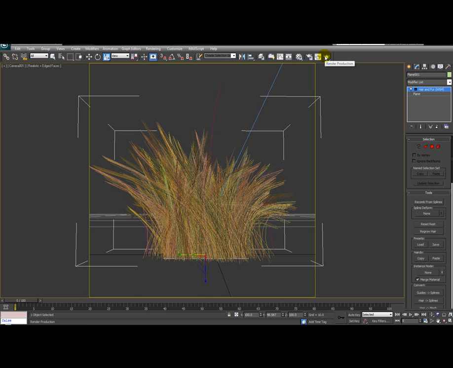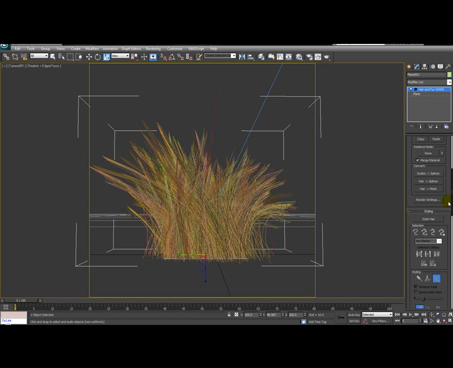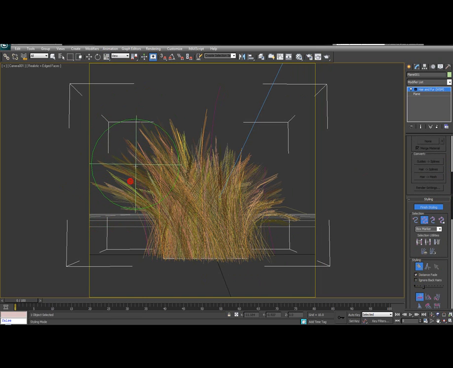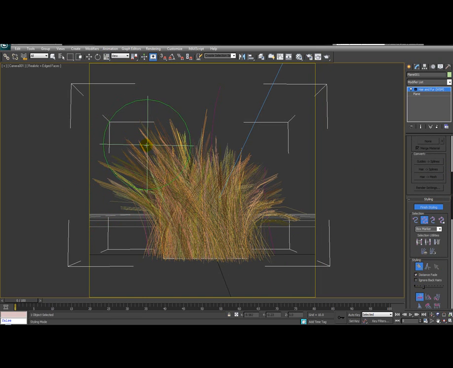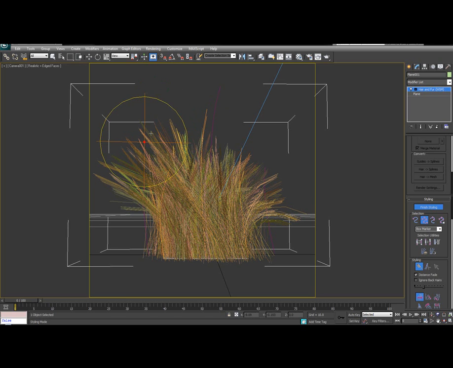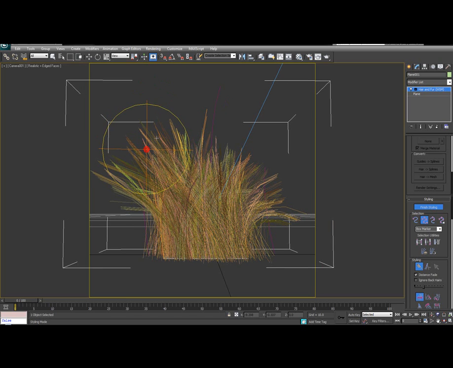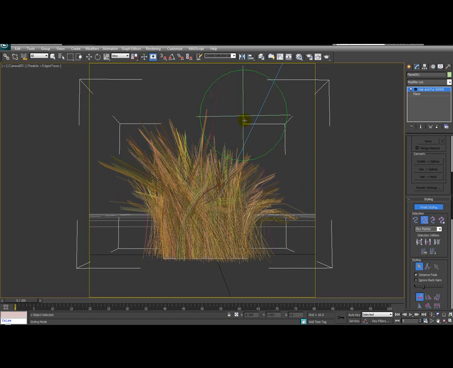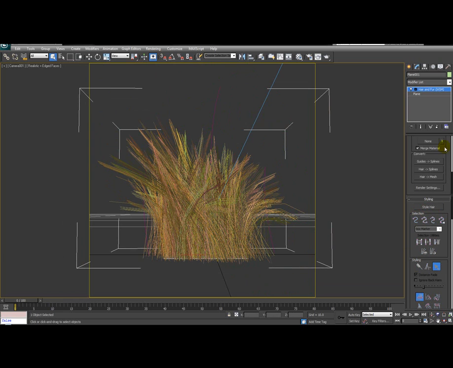My settings should be, for the most part, already set, and it looks like I might want to comb a little bit because of this area. So I'll just click on Style Hair. I got my brush. I'm going to see if I can comb this up. Alright, so I have this in a little more, so that should work. I'll finish styling, and I'll just keep my settings the way they are and hit render.